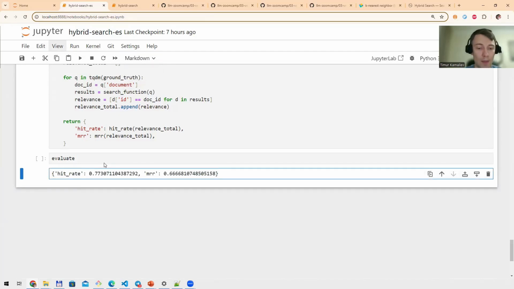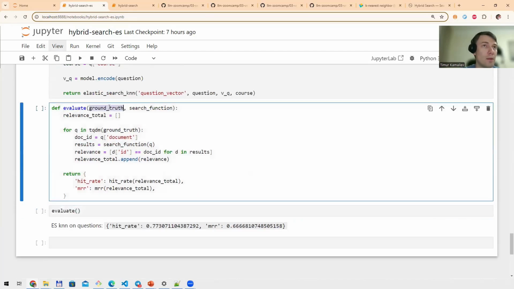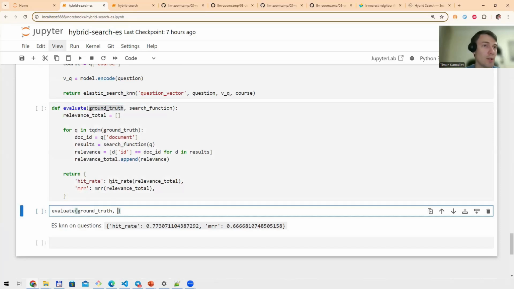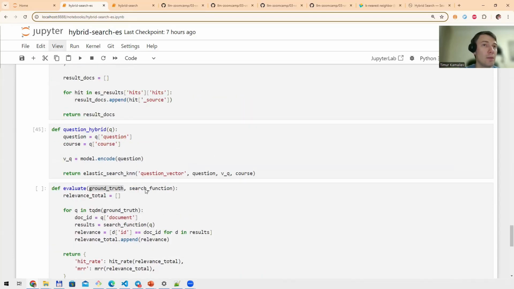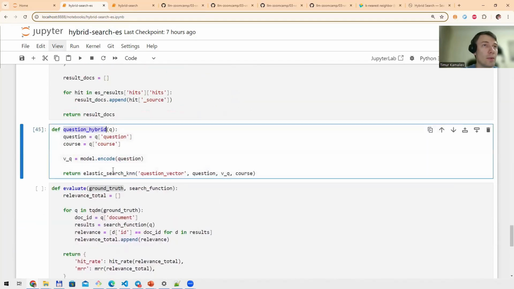Then we need to pass to our evaluation function the ground truth and our search function that is called question hybrid.